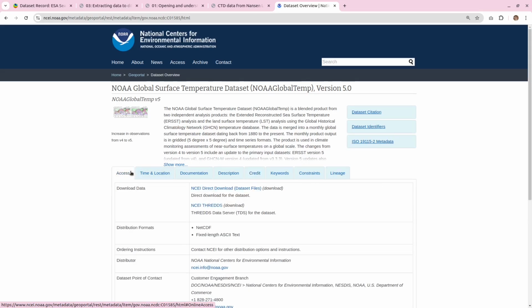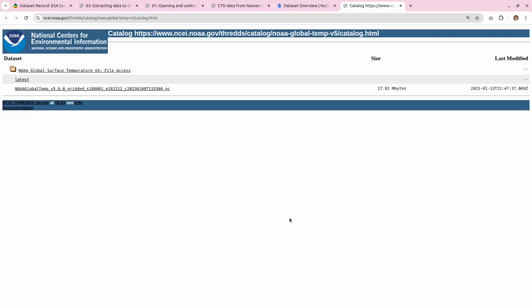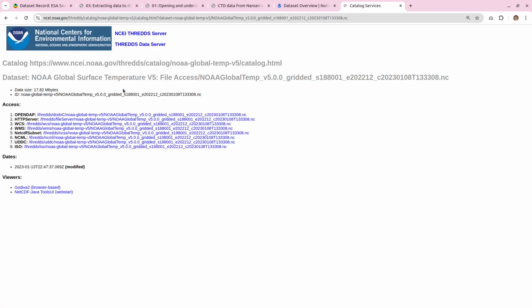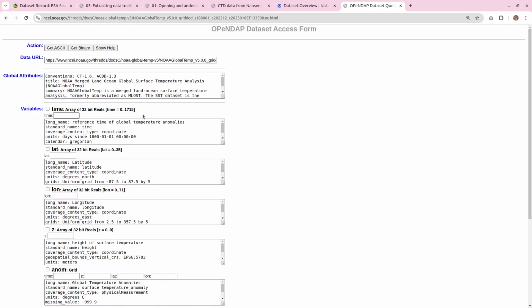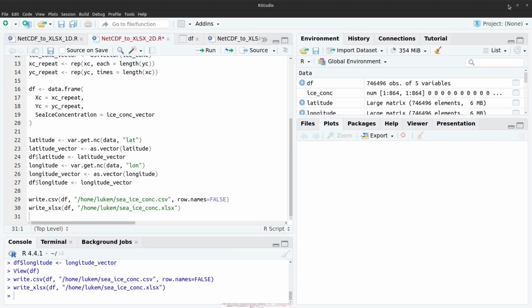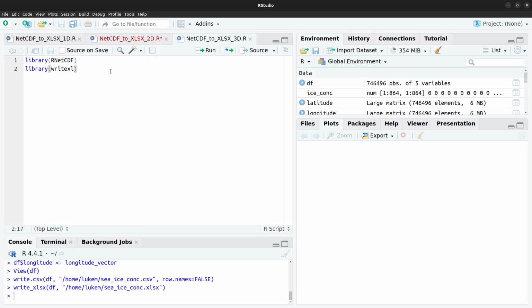To access the data, you can go to here, access via THREDDS. This .nc will take you to the OpenDAP link. You click on this. This is the OpenDAP data access form, and you just need this data URL. So we'll copy that, and we'll move on to a new script for 3D data.